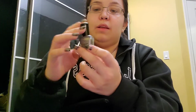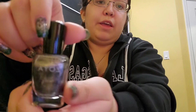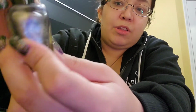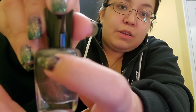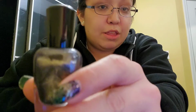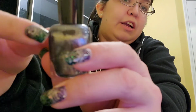So the next one that I have here, this one's Zoya, and this one is in the color Troy. So that's what that guy looks like. This one was pretty much at the very top as well in terms of this bottle. And then the update is right there. So it's a little bit somewhere in the middle of that big splotch. I kind of overdid it with the marker, but that's where it is on here. It is a little bit underneath. A little bit goes a long way with this product.